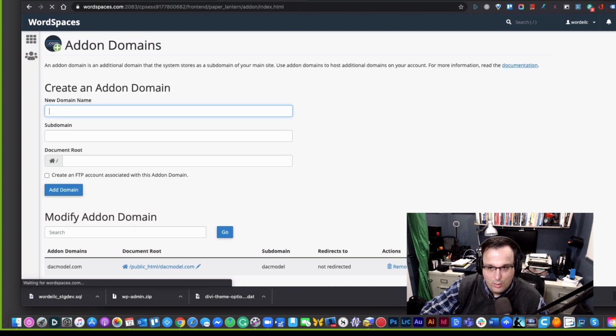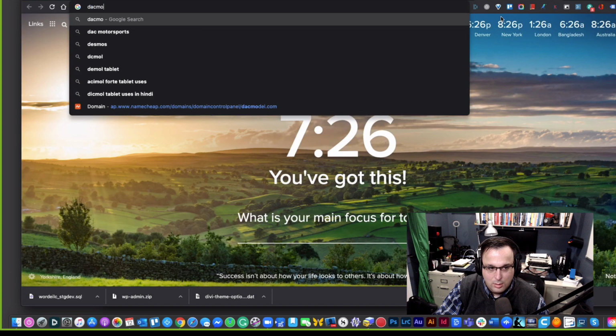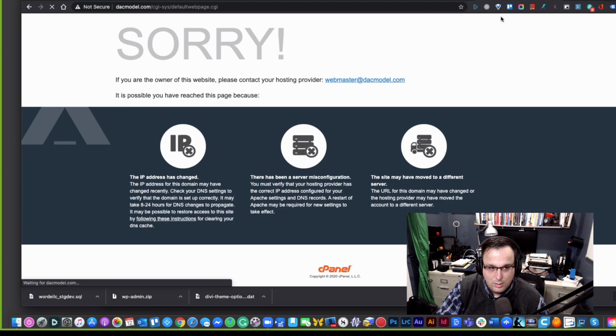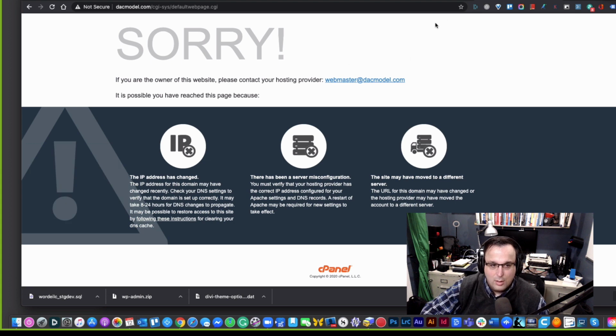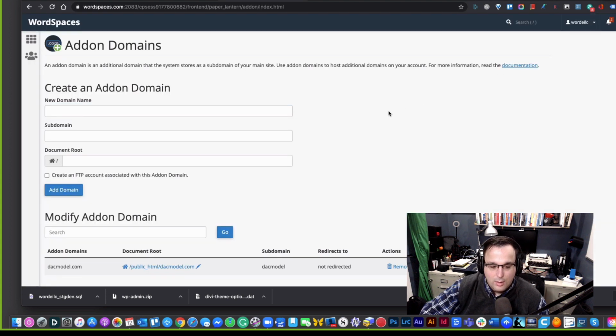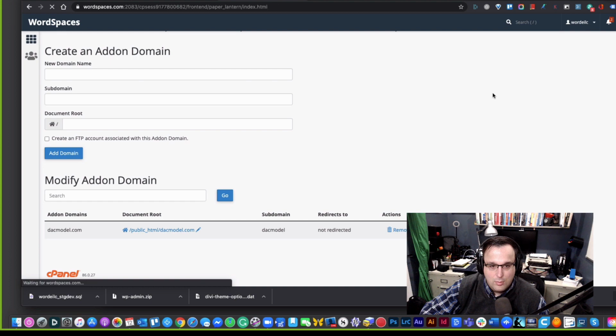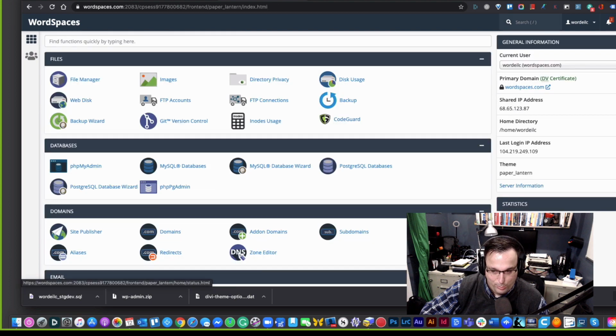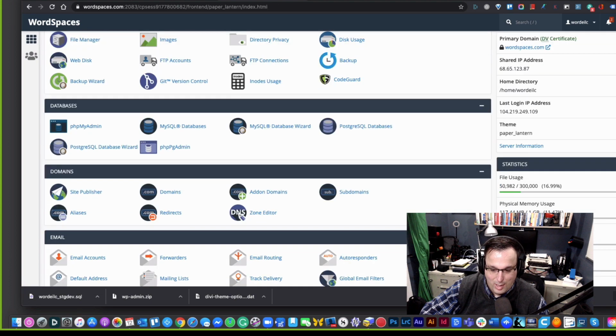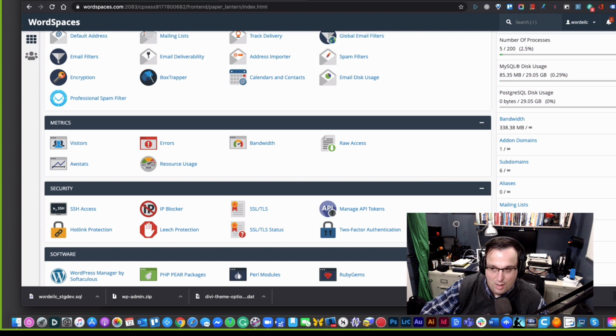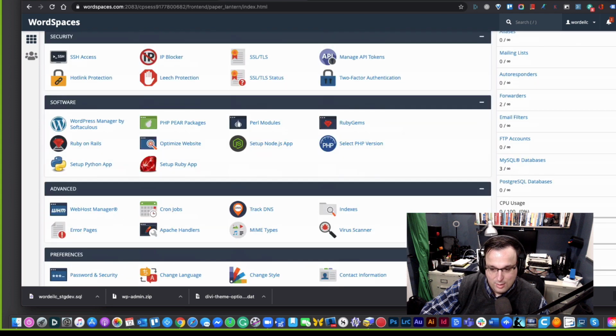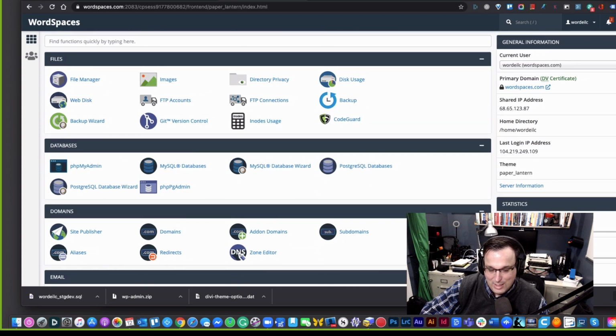Okay, now if I go to the URL, it should say forbidden. Yeah, something like that. Okay, now I don't need to install WordPress because I already have WordPress all set up and I'm moving it over. So that's one thing I want you to make sure you understand. You don't have to install WordPress. Some people will start to install a fresh copy of WordPress. You could install a fresh copy of WordPress, but I think you're wasting your time if you're doing it this way.